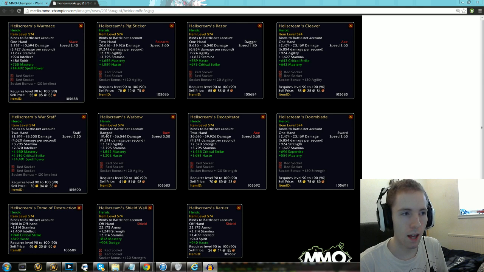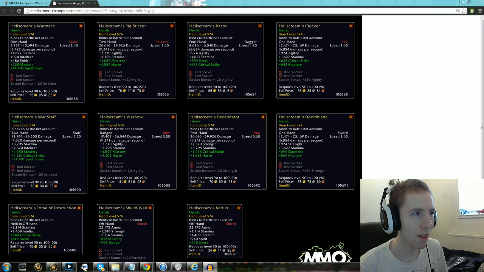That would be dumb. And then with the next patch, MMO Champion updated those items. They now have the colour of a normal heirloom, that bronzy colour, and also, at the bottom, requires 90 to 100. That caught my attention, because that means they might actually be thinking about putting these items that come from Garrosh in as BoAs. Normally I'm against the naysayers saying the game's casual and stuff like that, but if this idea actually goes live like that, I feel it's a pretty poor idea in my opinion.